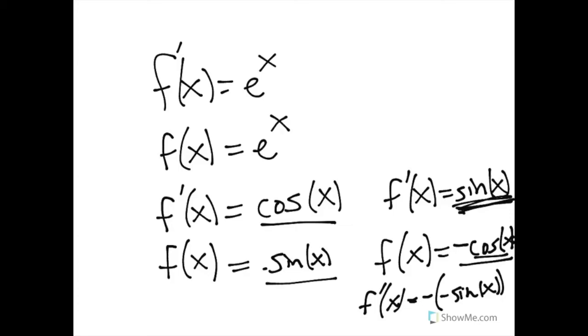Now, in this class, we're not necessarily going to undo all of our big rules. We have stuff like product rule, quotient rule, chain rule. We are going to take a look down the road at how to undo the chain rule, but we will not in this class take a look at how to undo the product rule or the quotient rule. That's something you'll see in Calc 2.